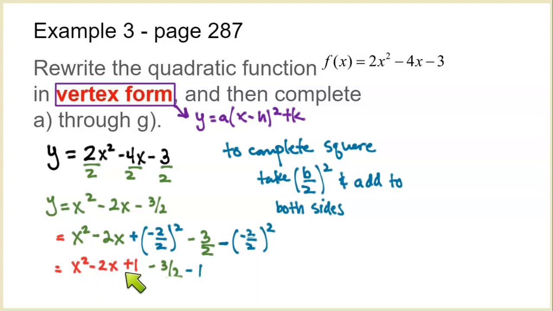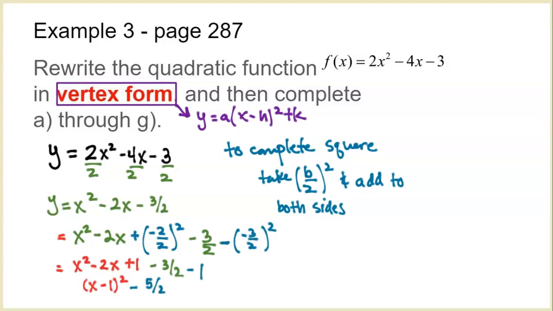But this is now a perfect square trinomial, and I can factor that expression. So this expression here can be easily factored because of completing the square. And so this is what I get when I factor it, right? (x - 1) squared, if I were to expand that out, will give me this back again. And this 5 halves is 3 halves minus 1, because we know 1 is the same as 2 divided by 2, and 3 minus 2 is -5. Let's fix that again. And so now this is somewhat in vertex form.